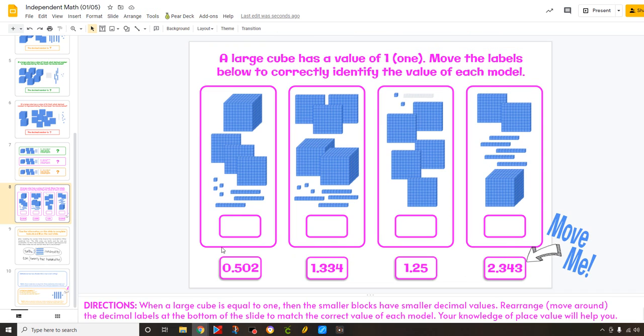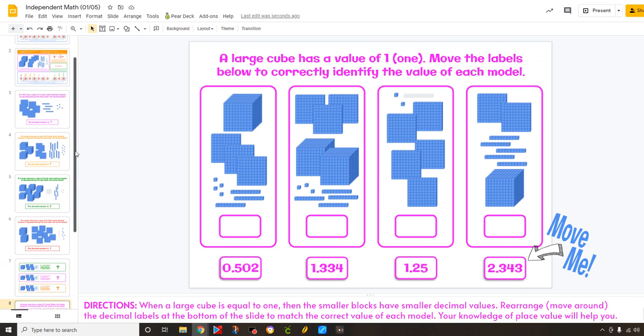You will find that these little labels do fit in all 4 places if you put them in the right place. Just match up the labels with the picture that you see. And again, remember, the grayed out one means it's 0. Okay, so that one's going to have a 0 in there somewhere. Okay, looks like that's it for the day.